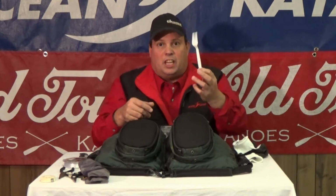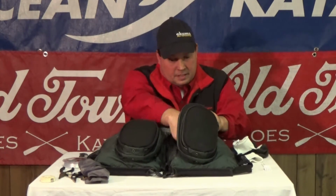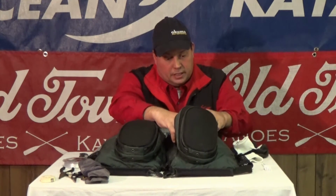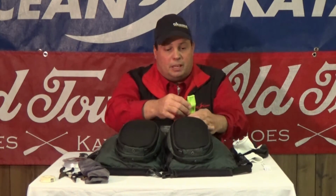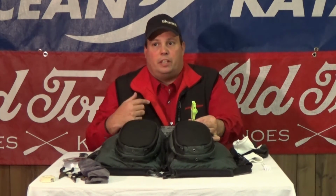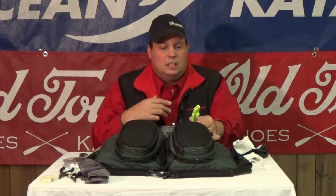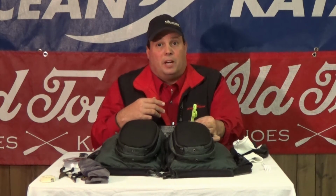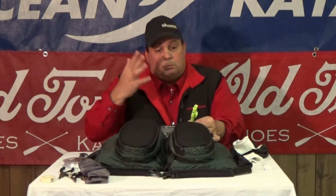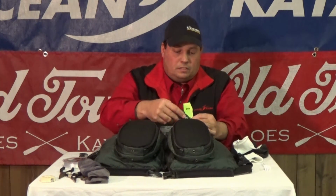So I always keep a plastic fork in my PFD. And then just a few more things. A whistle, always keep an extra whistle with me. I keep one on the lanyard around my neck, which I also keep my fishing licenses in, because it's always convenient in case you're out fishing and a fish commission guy comes up to you, checking your license, always right there. And a lot of times they see it, they won't even come up to you. Right now I'm living in Pennsylvania, where you have to keep it visible. But anyhow, keep an extra whistle inside there.